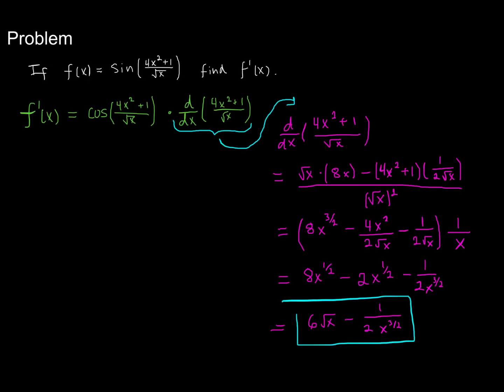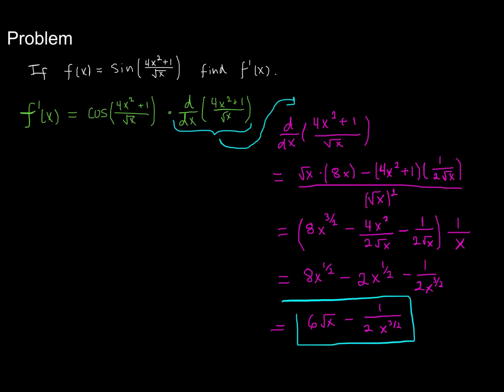Alright, here's the solution using the quotient rule. Just a couple things that you might be curious about. X to the 1/2, which is the square root of x, times x to the 1 is going to be x to the 3/2. That's where this comes from. And then square root of x squared, obviously 1 over x. That comes from me bringing this outside. So dividing by something is multiplying by its reciprocal, and square root of x squared is x. And then I just did some simplification. X squared divided by x is going to be x to the 1, and then x to the 1 divided by x to the 1/2 is x to the 1/2. So on and so forth. And that's my simplified answer.